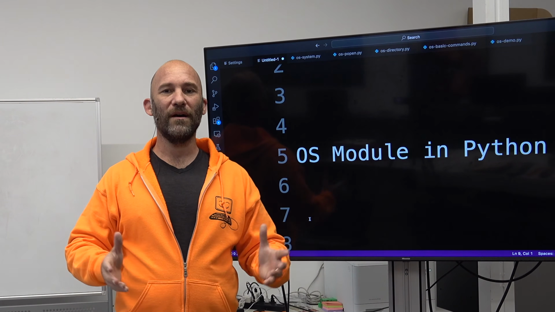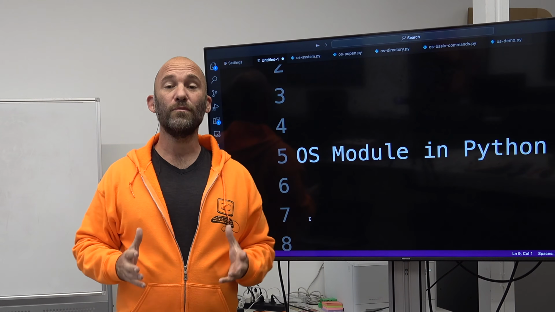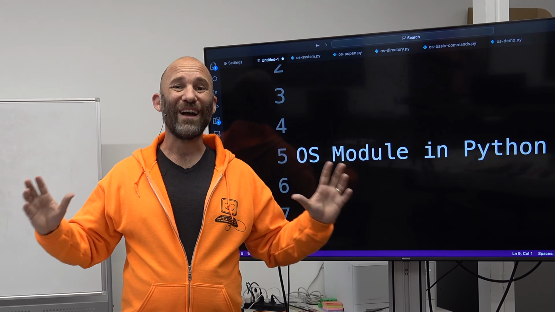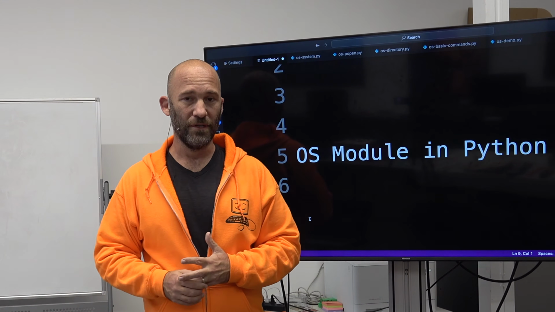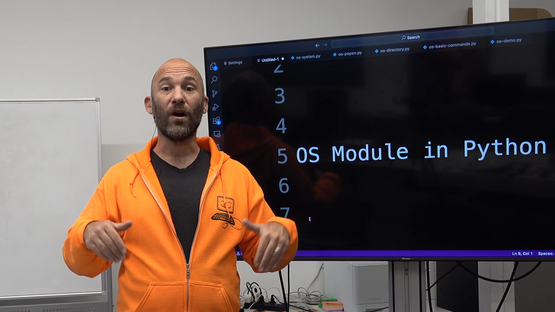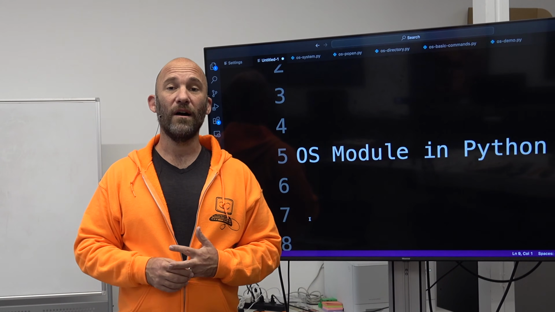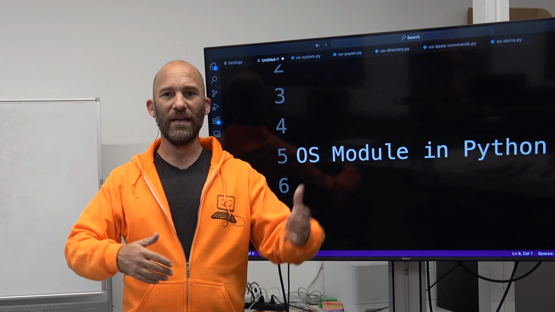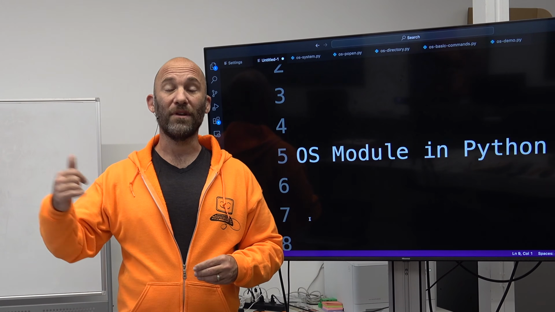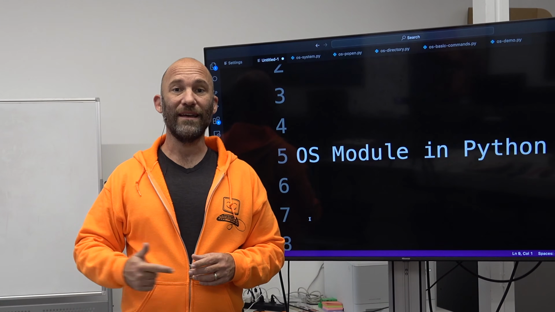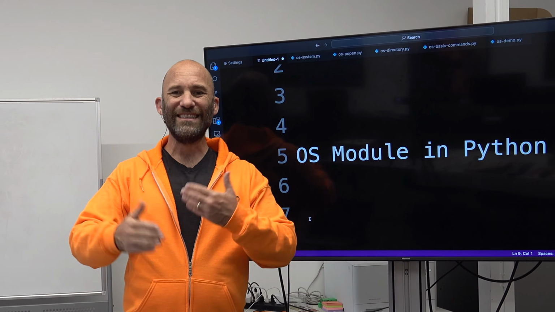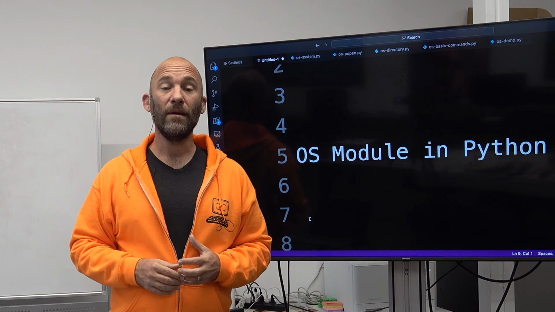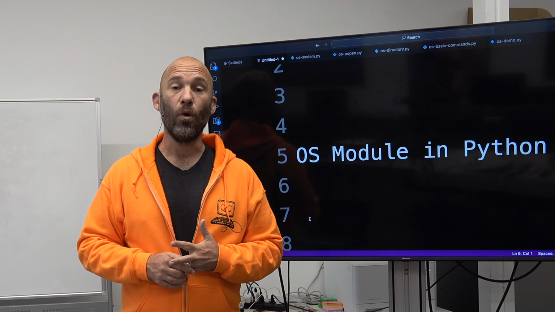But that's what makes Python really, really great. Basically, you can just put it on your server and you can have it go out and interact with all kinds of different resources. In a previous class, we used the requests module, and the requests module allowed us to go out and access what are called REST APIs to be able to get information from the world around us. We were able to get our external IP address. We were able to get weather reports. We were able to get detailed geographic information about where our computer was located, and we were able to do that all through the requests module.